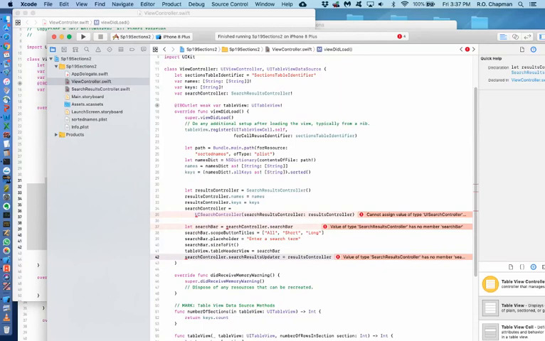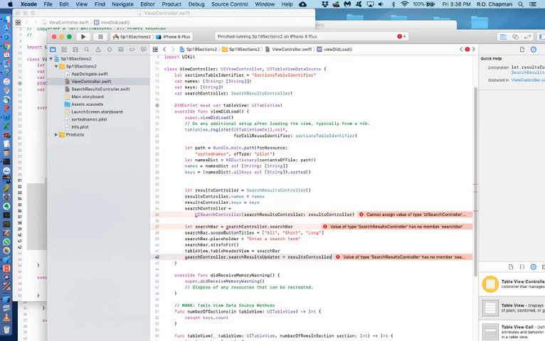And let's talk about what's going on in this code. We're instantiating a results controller that's a search results controller.